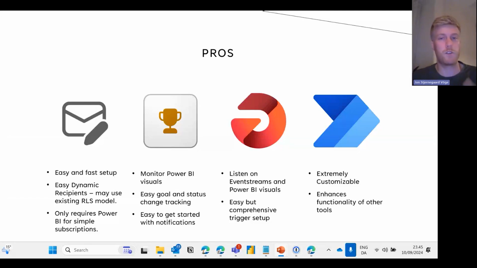Great for team collaboration because you have this check-in functionality. Data Activator, the possibility of being slightly more live than the metrics. That's really great, but it's also very comprehensive in its trigger setup. So while it's still pretty easy, you can make complex logic in your conditions to filter what is being sent out. And that's a really important point. You don't want to fall in the opposite sort of trap here of sending people too many notifications either. You want to do it only when it matters, right? Then finally, Power Automate, really versatile, very customizable, works standalone or on top of the other tools. Use it for that extra sort of integration.